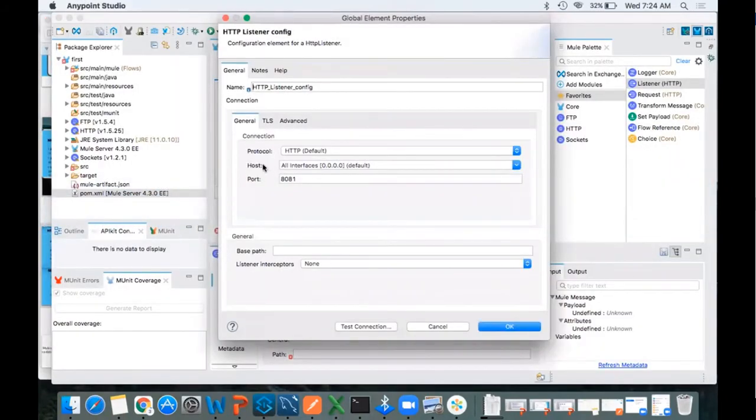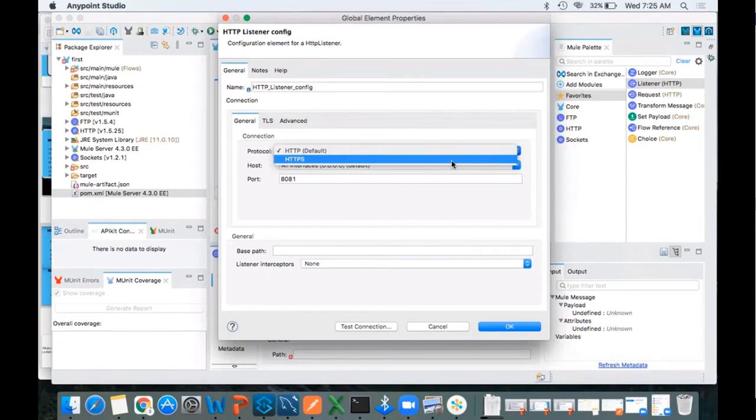Okay. Now can you see here protocol, the first one. By default we have HTTP and the other one is HTTPS. Okay. This is an interview question. What is the difference between HTTP and HTTPS? Try to prepare an answer for this. So HTTPS means this is for more security.